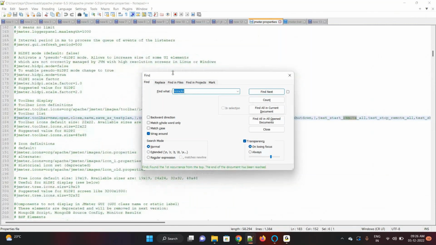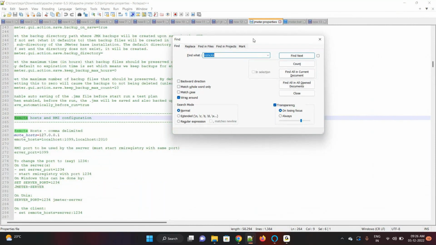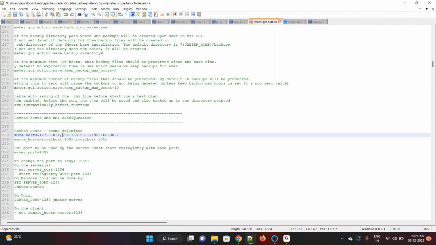Under the remote hosts section, you have to add all your machine IPs separated by commas, like 192.168.20.1, comma, 192.168.30.2. Let's say I got two IPs. Understood, right?